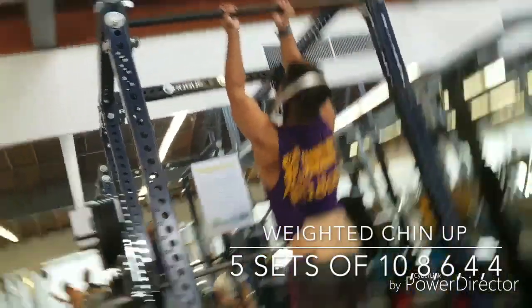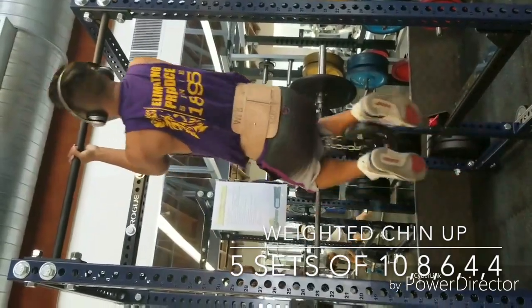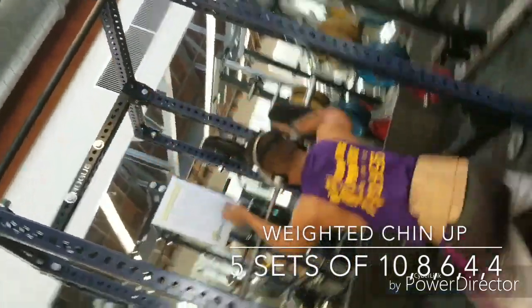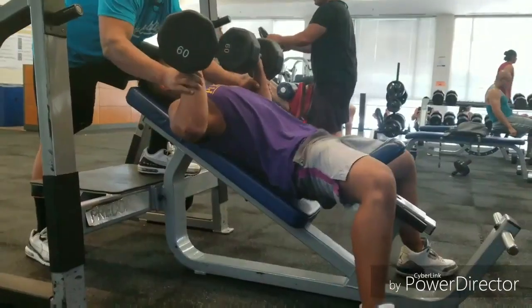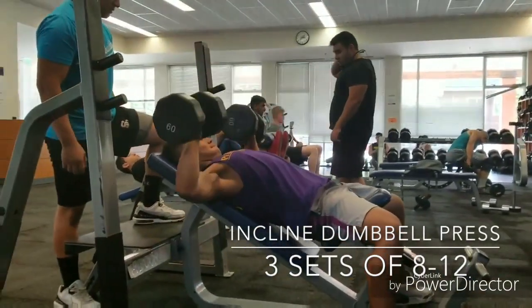This is actually really hard at first. Look at that camera angle, though. That's just a 10-pounder. Just because I'm doing 10 reps at first, that's a lot, honestly. Try doing that with 10 reps.